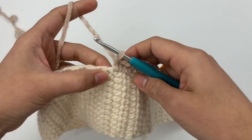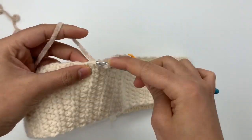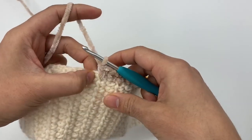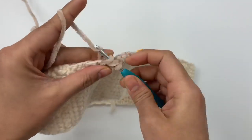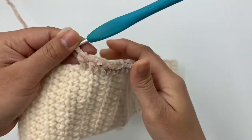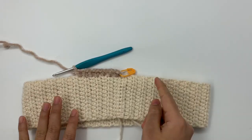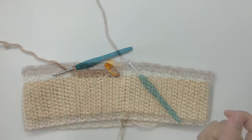Okay, I'm gonna show you a couple more stitches here. So next space here, I'm gonna make 2 half double crochet in there. Like that. I'll show you 1 more time. So next space here, I make 2 half double crochet. 1 and 2. Like that, as you can see here. Alright, I'm gonna keep making 2 half double crochet into each space around, and I will be back when I reach the end of round 1.